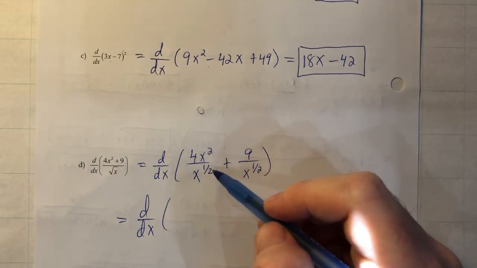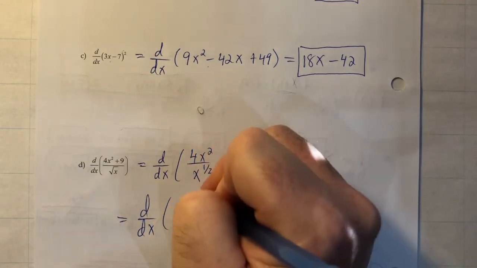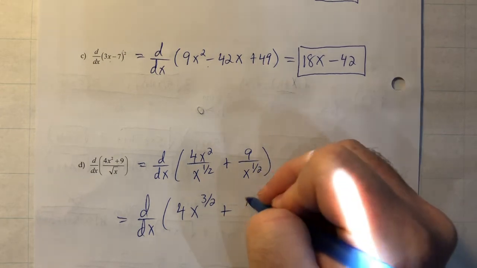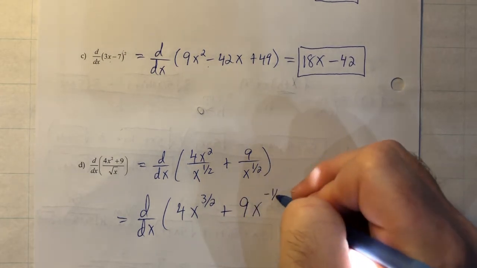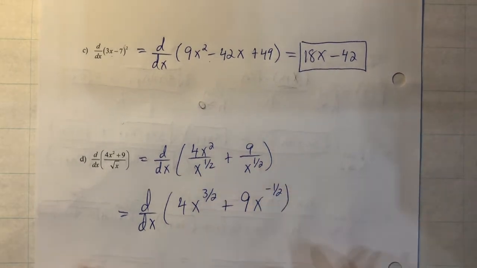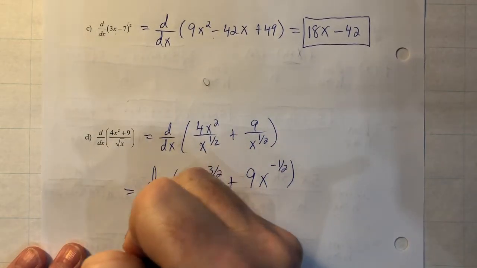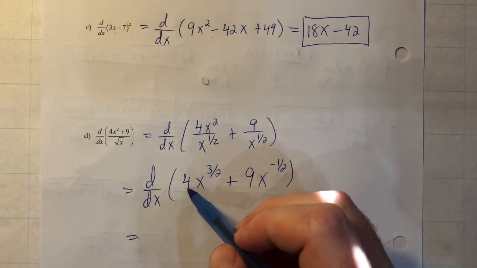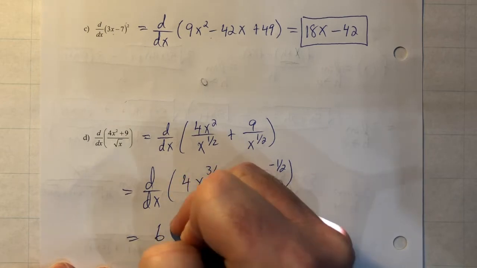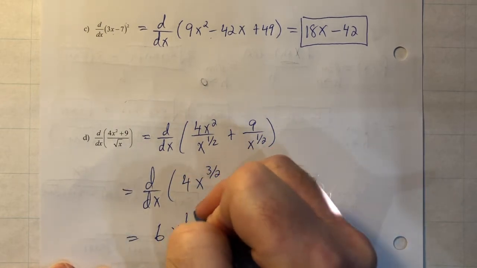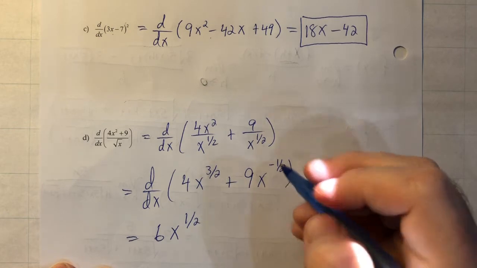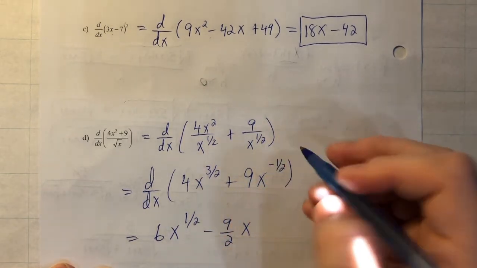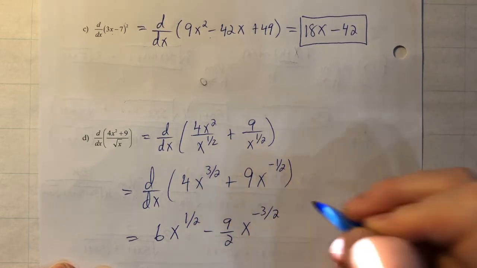We have x to the 2 minus 1/2, so that would be 4x to the 3/2. And here we just bring that x to the 1/2 up, which changes the sign of its exponent to negative 1/2. But now we can apply the power rule. So the derivative is now going to be taken, bring the power down. 3/2 times 4, 2 goes into 4 twice, times 3 is 6. So we get 6x to the power 1 less, which would be 1/2. Bring that 1/2 down, multiply with the 9, you get minus 9/2. Subtract 1 from the original power, you get minus 3/2.